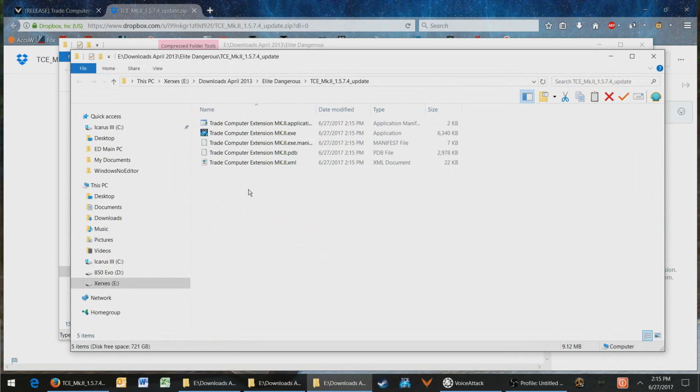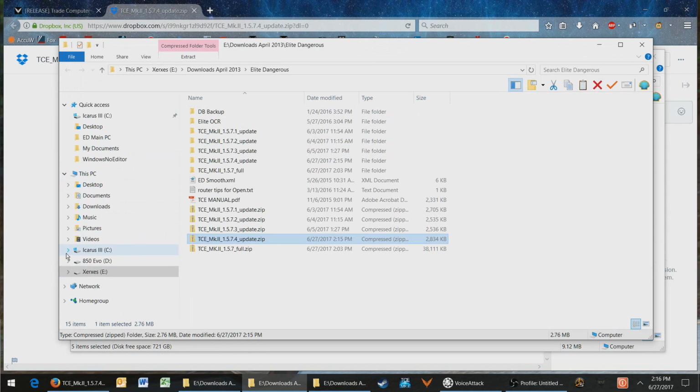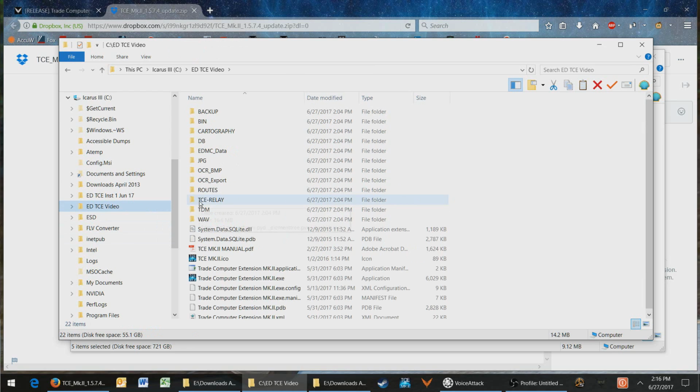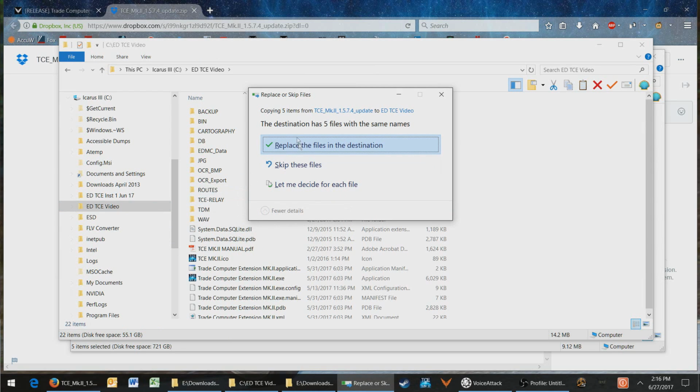So now these are the files for 1.5.7.4, which is the update. Just take all of these files, copy them, I'm using keyboard shortcuts, and then you need to paste them where you installed TCE. I put it in C, ED TCE video. I'm going to paste, replace them.